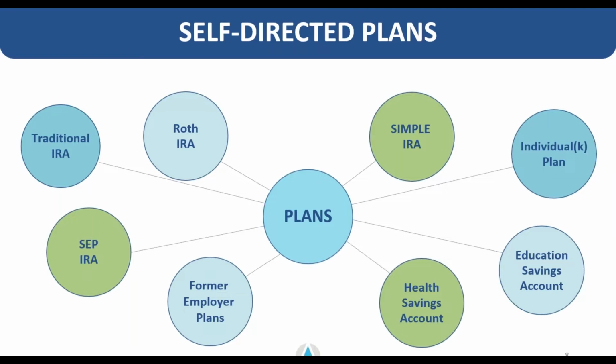So you're mostly familiar with your traditional and Roth IRAs, but we also offer SEP and SIMPLE IRAs for small business owners, individual 401k plans if you run a business that has no W-2 wage earners, and then also education and health savings accounts can be self-directed, and you can always roll over a former employer plan to a self-directed IRA or solo 401k. If you've left any employer that had a retirement plan, that is money that without any taxable consequence, you can transition into a self-directed strategy very easily with the help of Advanta and a rep like Larissa or I walking you through that process.